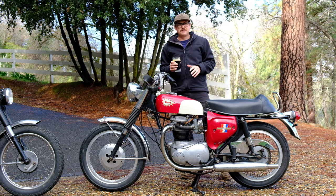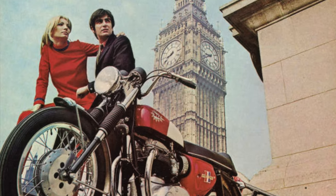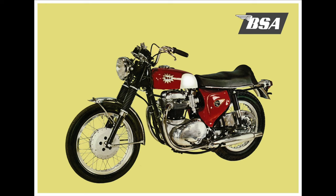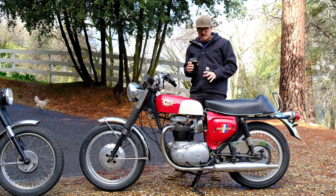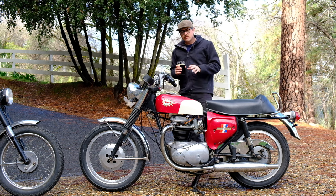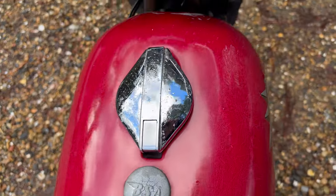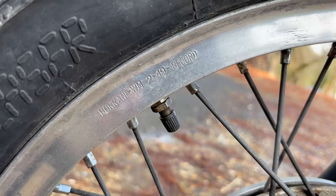It's time to talk about this astounding motorcycle. This is a 1967 BSA Spitfire Mark III — the hot rod street bike, the fastest thing BSA had at the time. BSA only made this bike from 1966 to 1968, and they changed some significant stuff every single year. The heart of the bike is the BSA A65 motor — a 650 parallel twin with bumped-up compression, forged aluminum connecting rods, fiberglass tanks for all three years of production, and aluminum shouldered Barani rims.